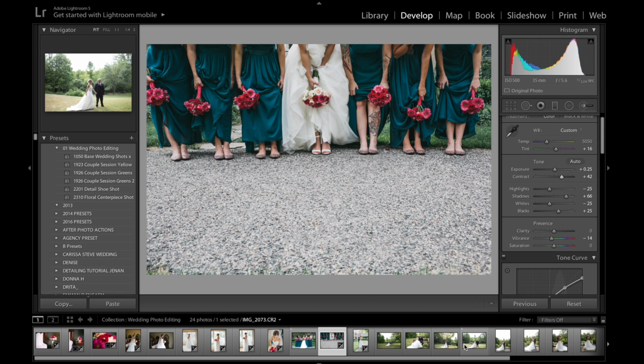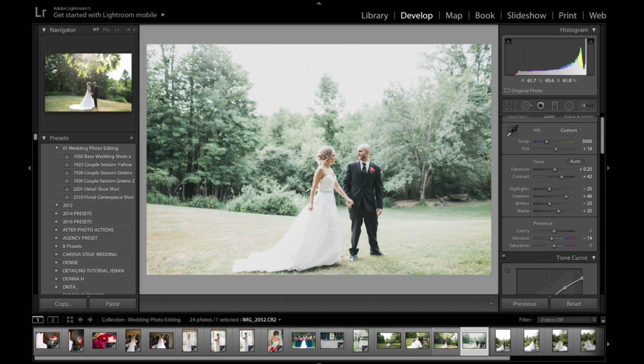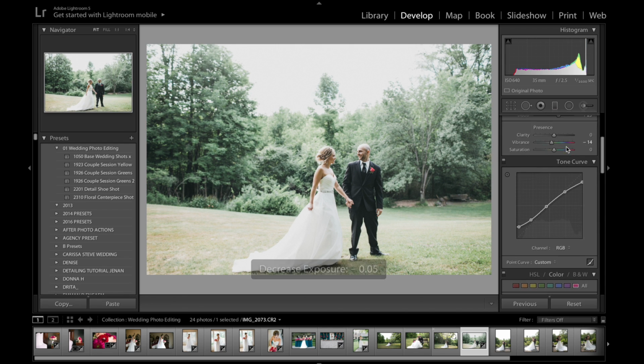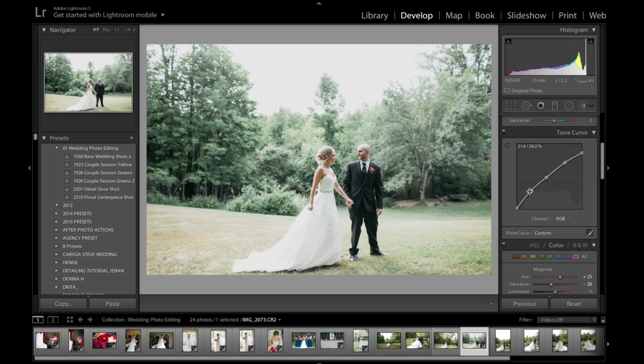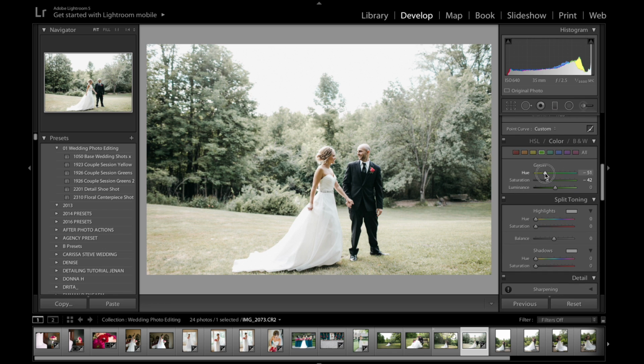And especially for pictures with the groom and the bride, you want to be careful with what presets you use for these. And I simply copied and pasted from the previous one again, and I'm tweaking those. I actually had presets already for these shots, but I just wanted to show you guys how easy it is if you're just using one set of colors, how you could do this. And I want to change the greens in this one, of course. I love these nice bluish green tones, because in Michigan we don't got no sun. I don't know where the sun is in this picture. Where's Waldo?